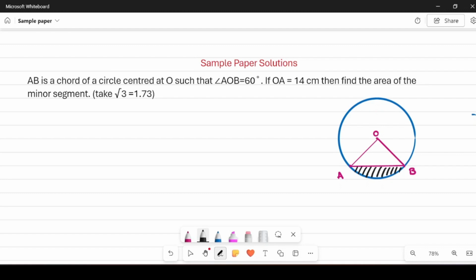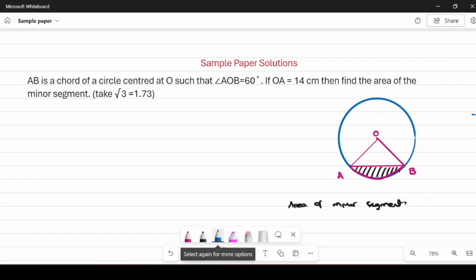Right? So how do we get this area? This is nothing but the area of the total sector AOB. So the area of this part, which is the pink part, is the area of the sector AOB minus the area of the triangle AOB. If we subtract, we get the area of the minor segment, which is equal to the area of sector AOB minus the area of this triangle AOB.